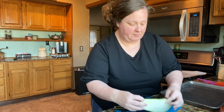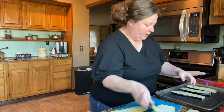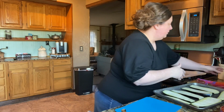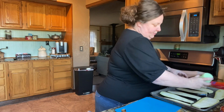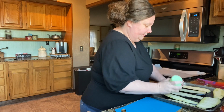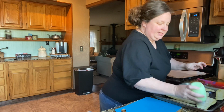If you don't want to use this last little end, you can discard that, but I'm probably going to use it. All right. So I'm going to place it on a pan here. Then we're going to salt it and let it sit for 3 or 4 minutes. Salt both sides, except for that one that has the skin, okay? Just flip that over, salt the other side. Just like so. And then just forget about it for a couple of minutes. Then we'll be right back.